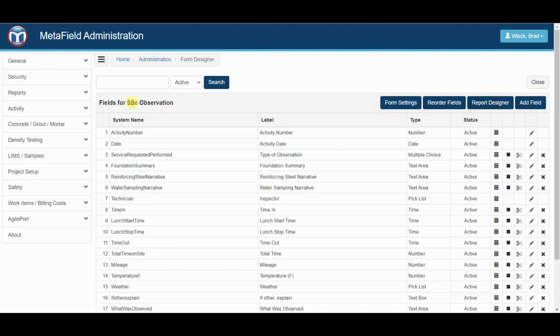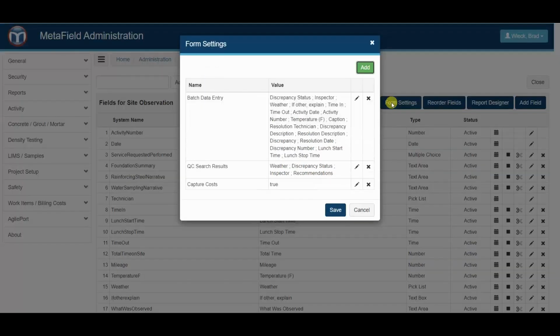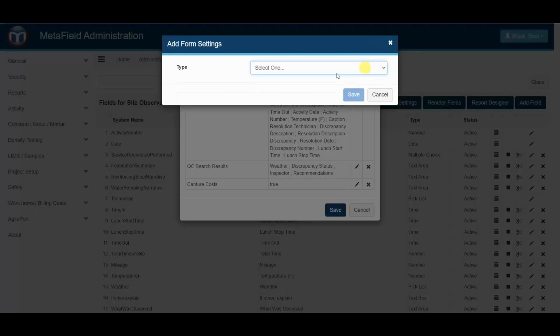So let's come here. We're going to click form settings. And I already have it applied, but there's going to be a setting here called QC search results. That should ring a bell because that's what we just covered a little bit ago, right? It's that QC search results. The search results is the table that you're using as a project manager to review data. So if you don't see that here, just come up to this little green button and you're going to have some options to choose, right? You're going to see it presented here. It's going to say QC search results, just like right here.